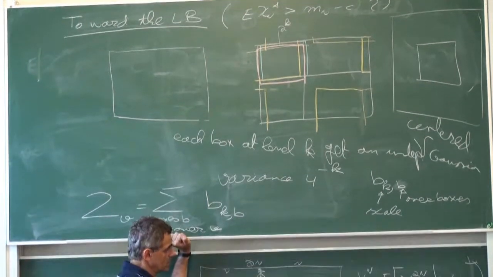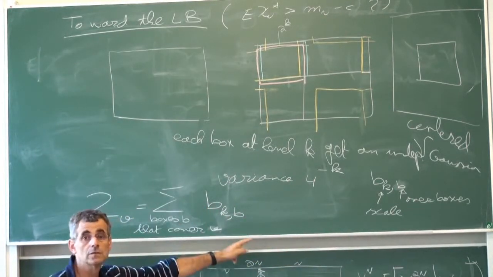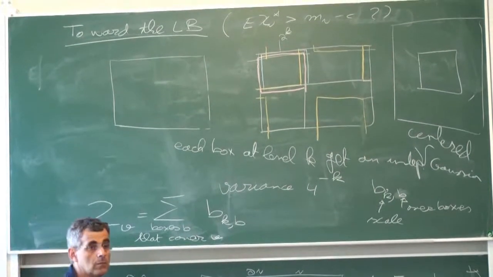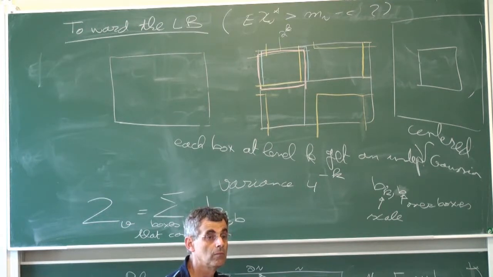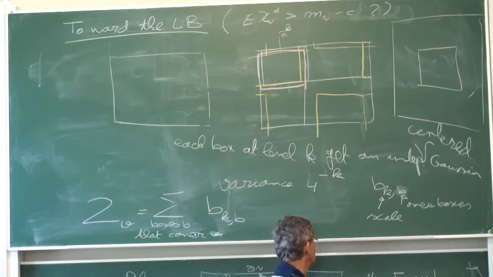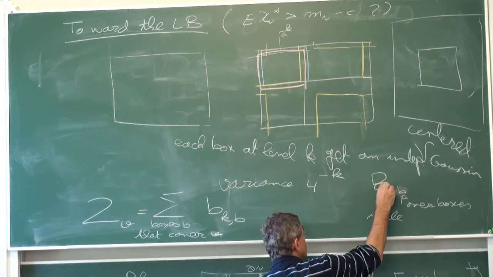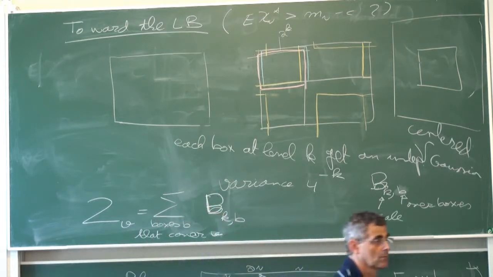So some observations about this construction. Questions, first of all, about this? Sorry, just slightly misleading, what is B in this index? The B index is a box. So, yes, let's call this capital B, and then it will be less misleading. Capital B is a Gaussian random variable, and the small b is just the index of the box. Okay? Thanks for this.